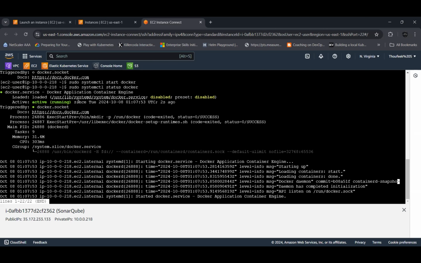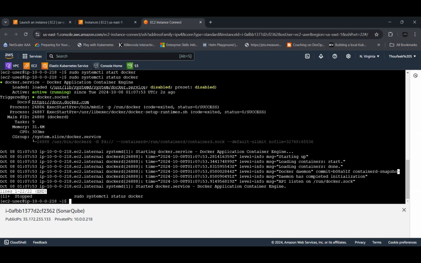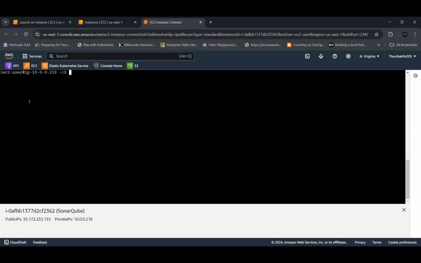Now it's active. I'm checking whether any Docker images are here. Nothing. I will show you docker images. Nothing here.